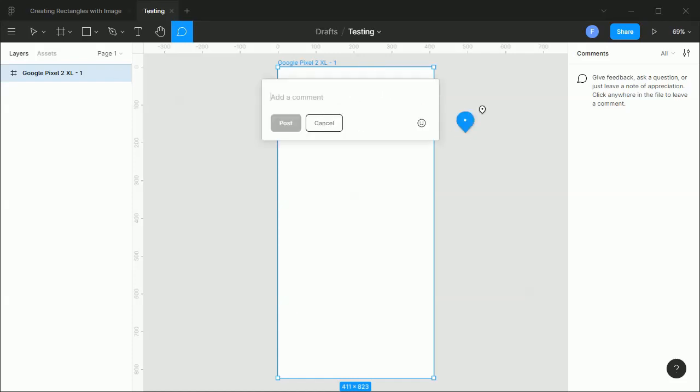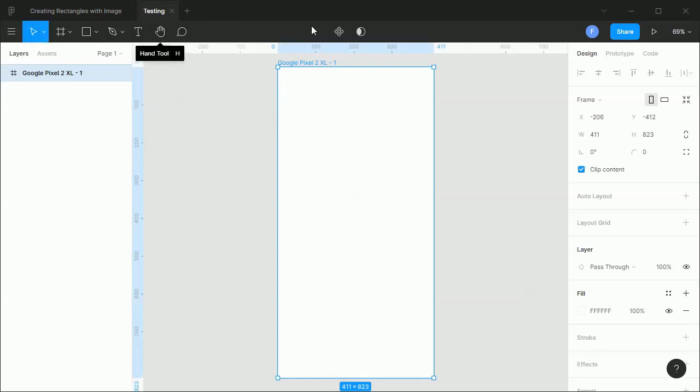If I press here, I can add a comment, but I'm not going to add a comment now. The next thing I want to show you is this button here for you to create a component, and this is for you to use as a mask. But I will show you how to use them in the coming tutorials.